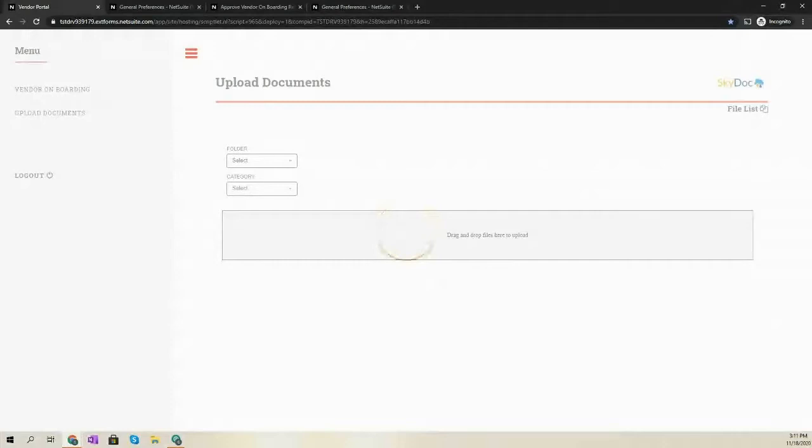For example, if a company works with a lot of vendors and needs each of them to fill out a questionnaire, like a security screening or something, before they can be onboarded, it could simply attach the questionnaire to the portal so all their vendors have access to it right from the beginning. The same can be done for FAQs, user guides, or tutorials, whatever the company wants to share with their vendors. All of this can be easily achieved through our SkyDoc plugin, which I will talk about in a minute.